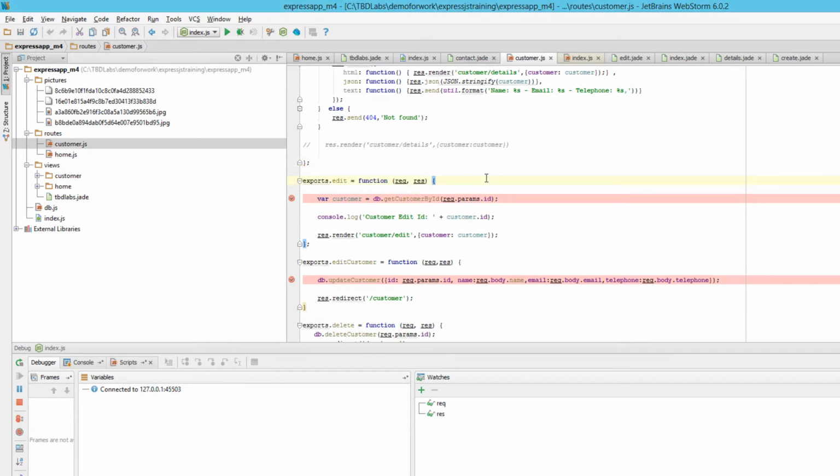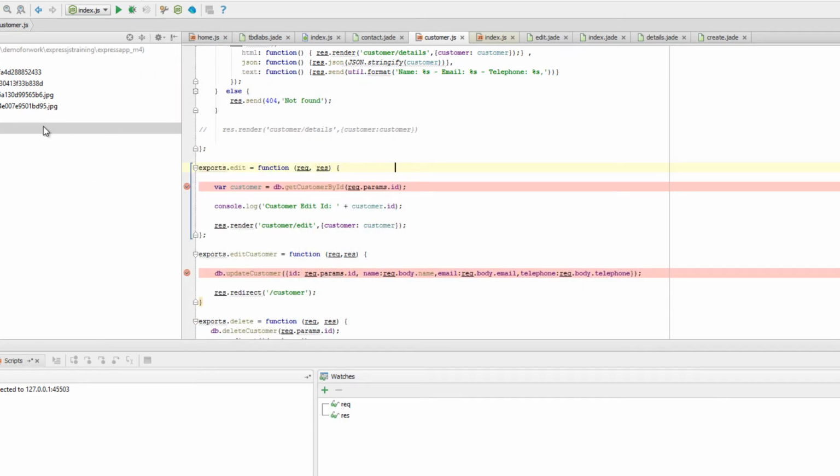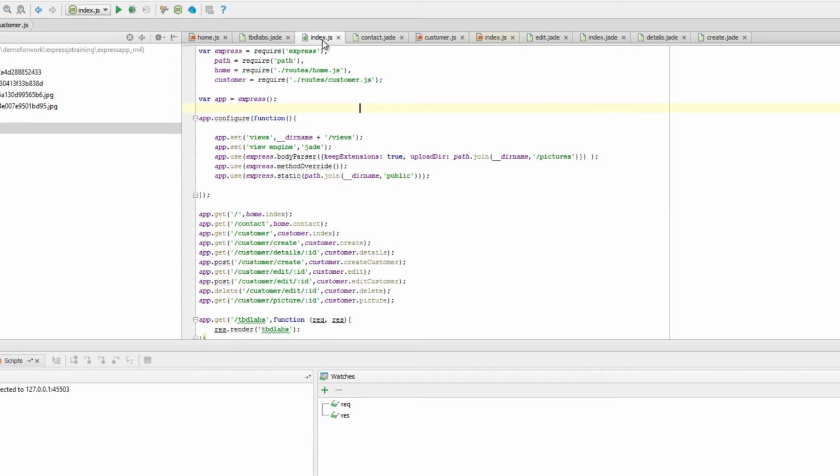Now, before I forget, in order to set up these configurations, you see I have a configuration here for index.js, and Webstorm is pretty good about when you load up things from scratch, it will already have the configuration. But let's say that it doesn't. Let's say a configuration does not exist. Webstorm created a very easy way where you can associate a file to be set up to be run and debugged.